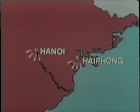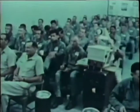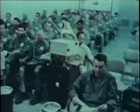By this time, US President Johnson had been succeeded by Richard Nixon, who unleashed the full might of American air power during the Linebacker II strategic bombing campaign in the last days of 1972. The chief instrument of American retribution was to be the B-52, which would be let loose without restriction against the North's war-making capability.